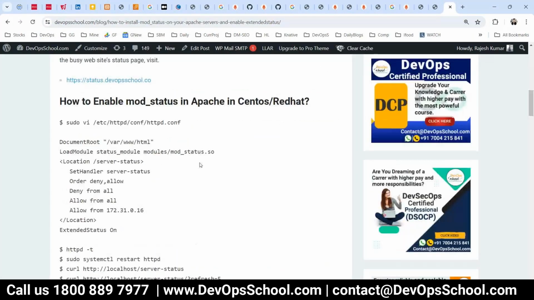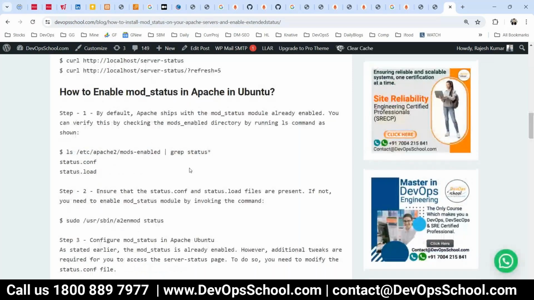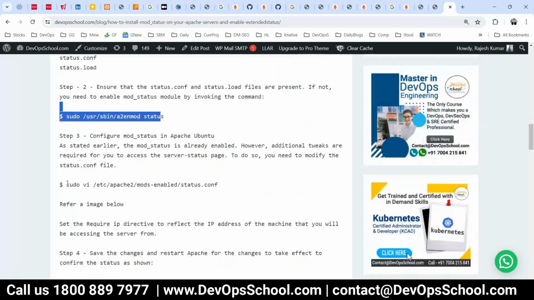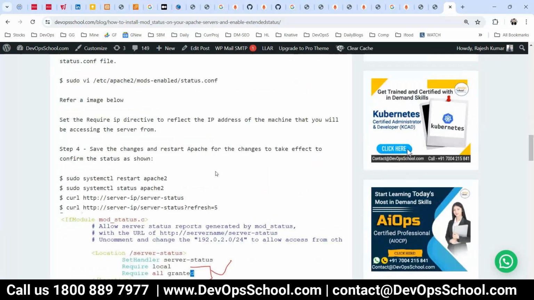I'm just showing you this demo so that you understand that every tool needs a different understanding. It's not like you just focus on Prometheus and it will help you, because you need to understand the infrastructure. I already know all these things. The only thing I need to do is enable it in this file.